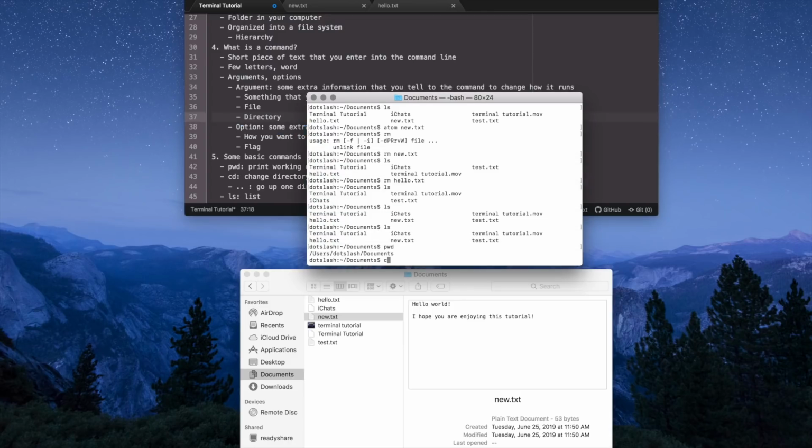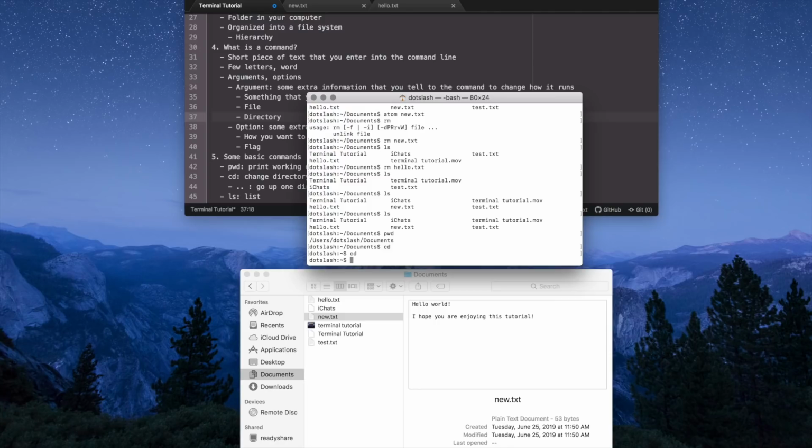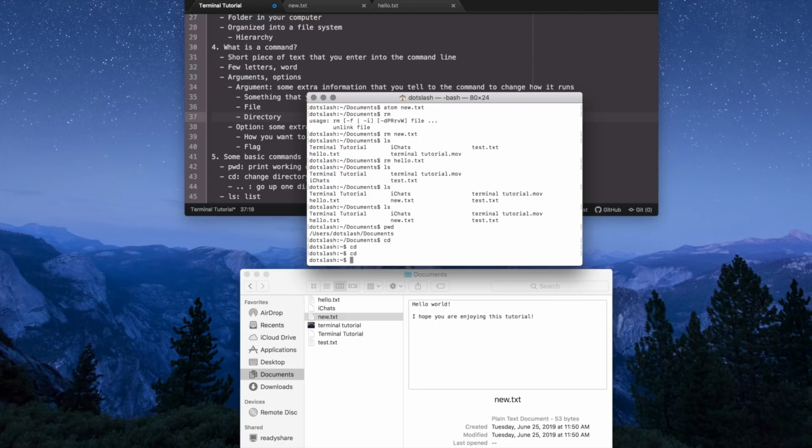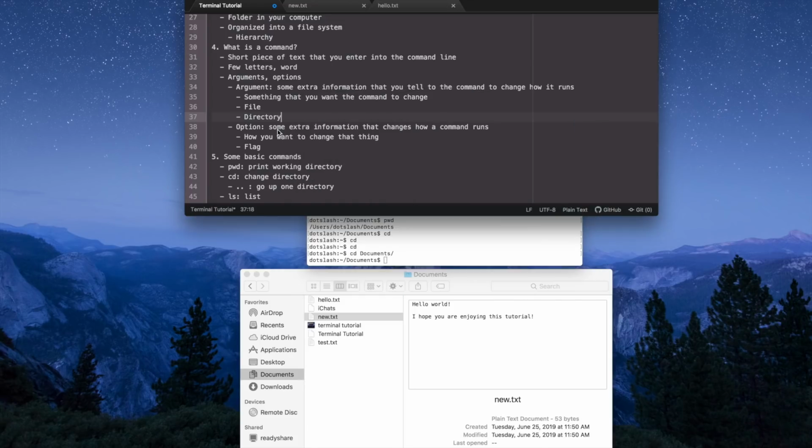Remember, if I cd and I don't tell the computer where to go, it's going to basically default to going to the home folder. If I cd and I tell the computer where to go, it's going to go into that folder. I should actually correct what I said earlier. When you run cd with no argument, it defaults to going home. I think I said that it doesn't do anything, but I was wrong about that because we were already in the home folder, so it looked like it wasn't doing anything, but actually it was just going to the default. An option we don't really need to worry about just yet, but that's basically going to tell you how you want to change the thing that you're operating on.